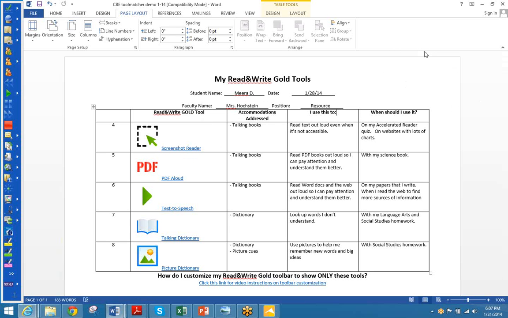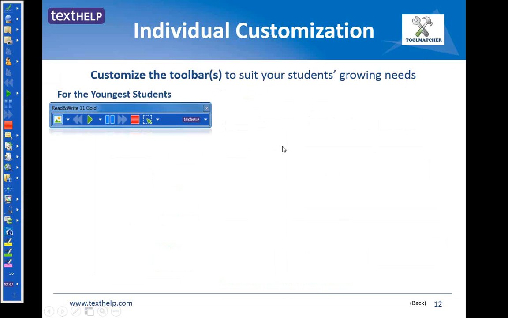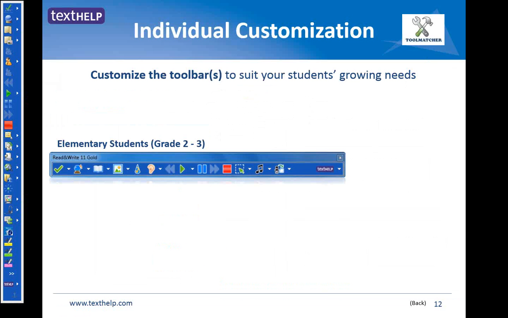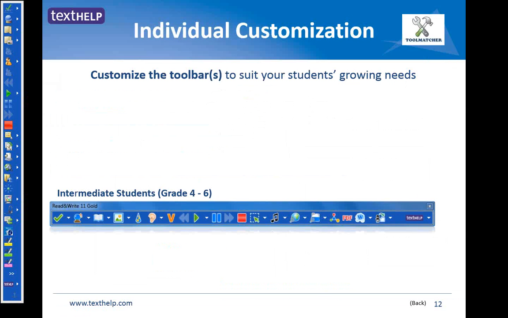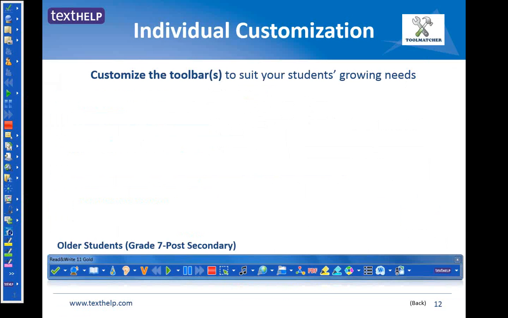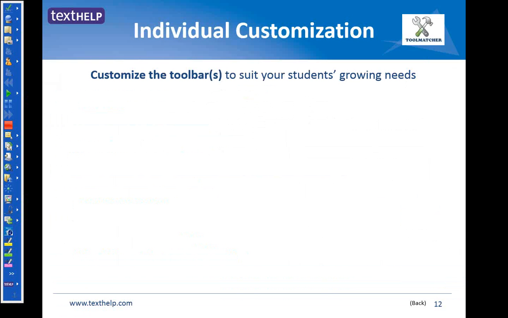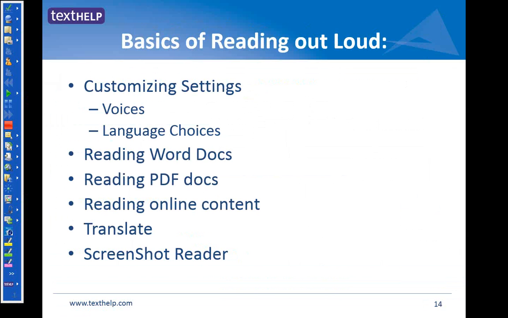in accessing that toolbar. So let's talk a little bit more about the toolbar, and then I'm going to show you how you can change that toolbar to meet your students' needs. Your younger students might only need just the reading features, and then if they get a little more sophisticated, they may want some of the writing features, and we'll start adding in those critical thinking features. We talked about how in 4th grade there's a little bit more critical thought, response to literature, and your students will be able to add to that toolbar and customize it to exactly the way that they learn. So we're going to go ahead and go to the program. We're going to talk about the basics of reading, and give you some tools to help support your students in reading.